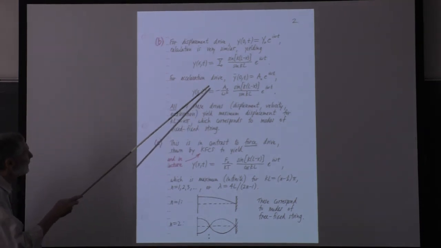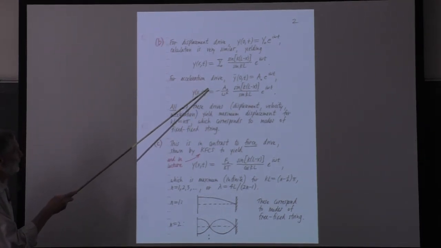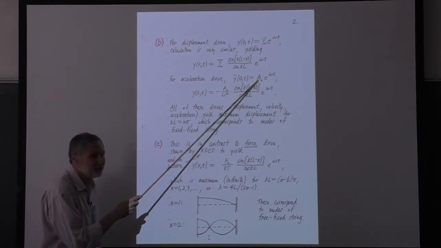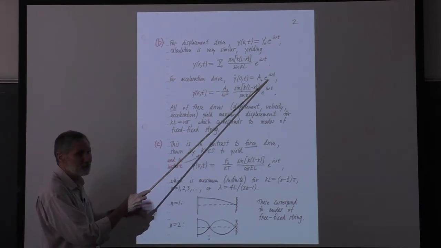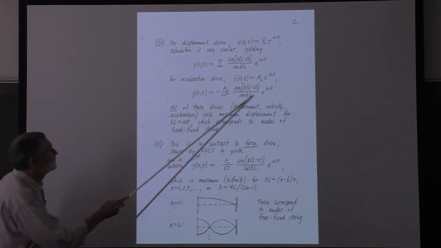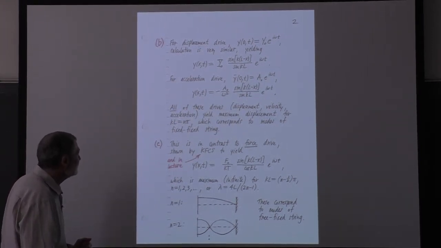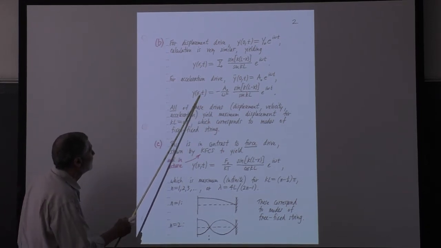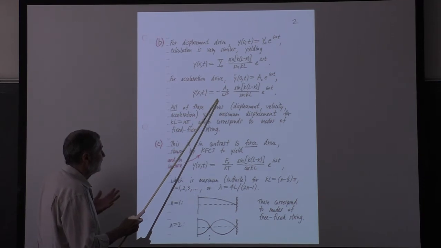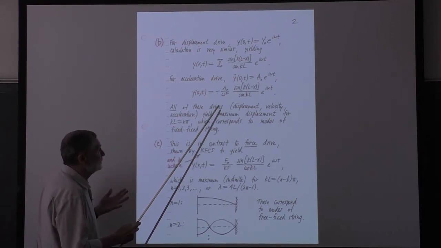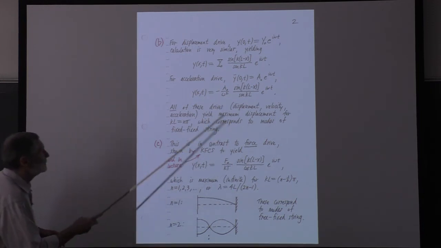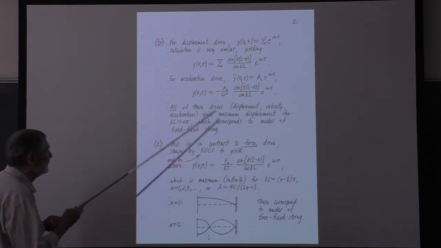Now, I don't think the textbook asks this, but I went ahead and did it. For the acceleration, we can have an acceleration drive. Now the amplitude of the acceleration is fixed as you sweep or change frequency. Very similar calculation, and you get this. So for the displacement, you can see here that, because it's simple harmonic motion, the displacement amplitude is going to be the acceleration amplitude divided by omega squared. So it's very reasonable here. It's 180 degrees out of phase.